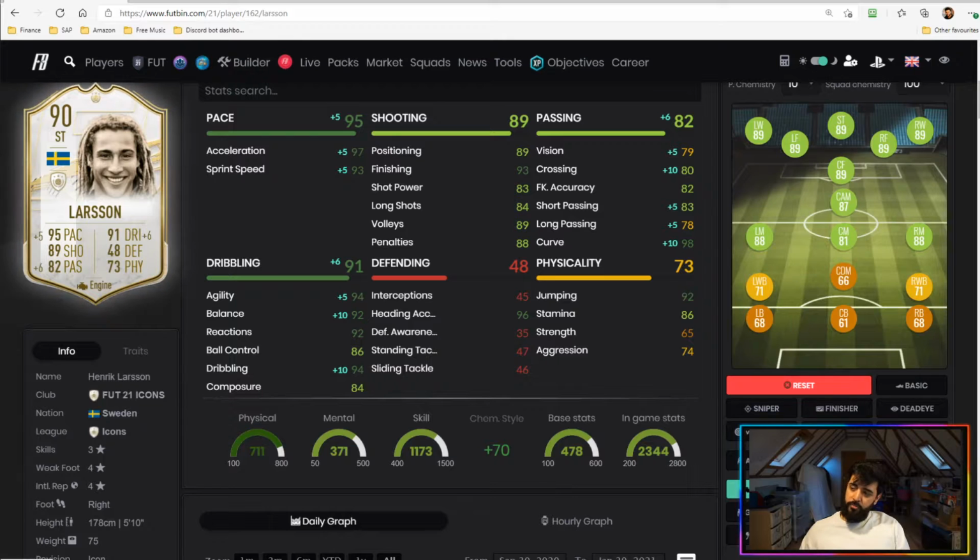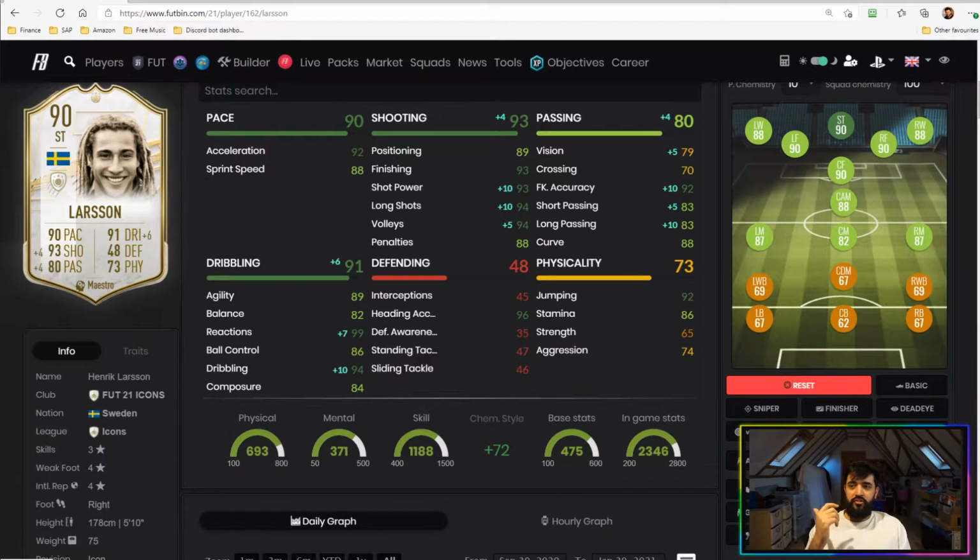My recommended one would be Maestro. I'd recommend you boost all the technical elements of his game and use him as a link-up striker. I think that's the way you get the best out of him. But guys, if you prefer another chemistry style, you think he's better with something else, please do chuck it in the comments. I'd love to see what you guys think about this as well.